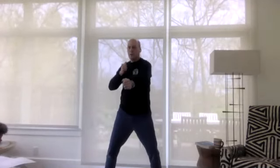Now bring the fist up and out. And as that rotates down, the other fist comes out. Thumbs up. And just go side to side. Slowly pick up speed as you do that. Turning like a little circle here. Chain punching.